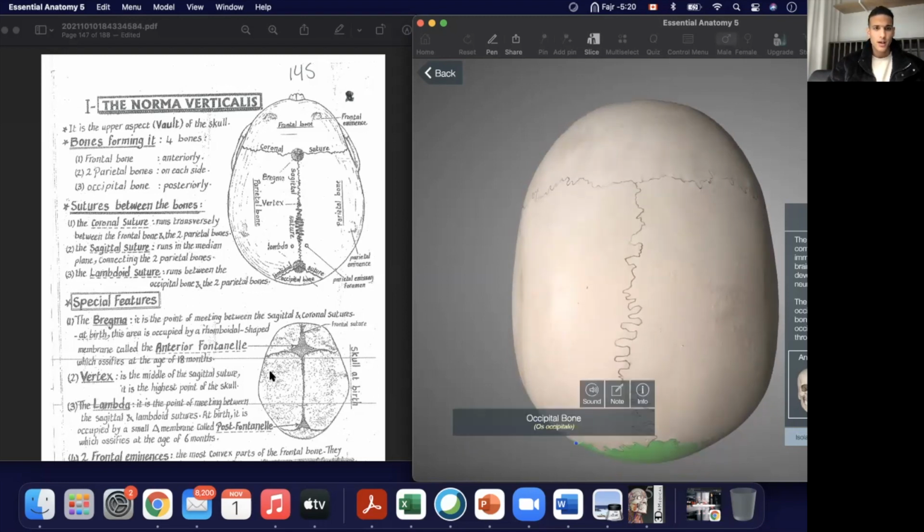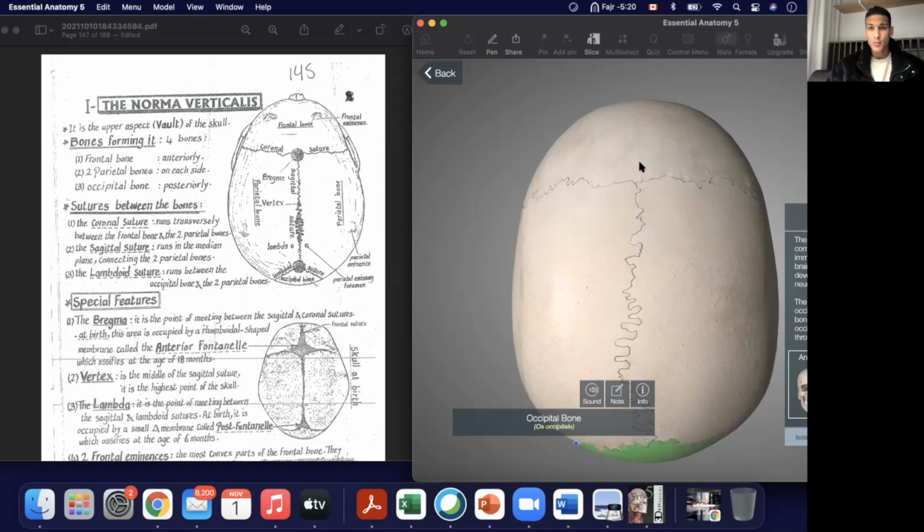What else? They've mentioned here the fontanelles, and I think one time I received a question about the fontanelles related to the skull. Those fontanelles are basically soft spaces found in the head of a newly born infant. If you feel his head, you'd find very, very soft parts, and you can actually poke them, and you'll see that it's only skin with underlying tissue.